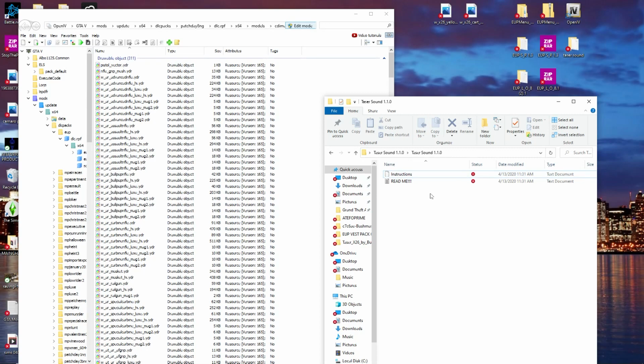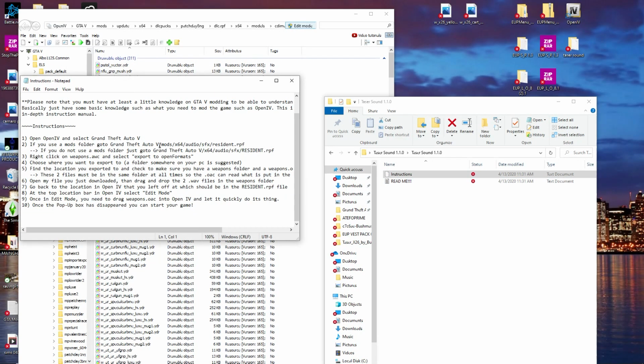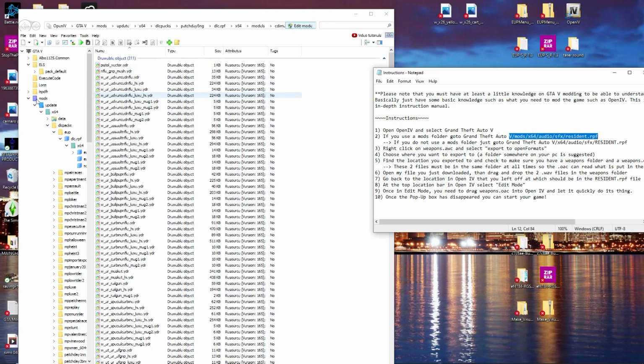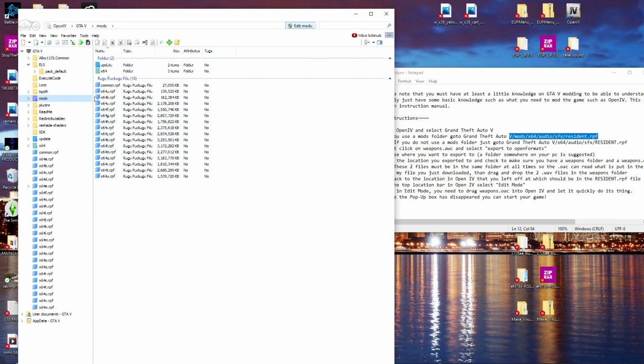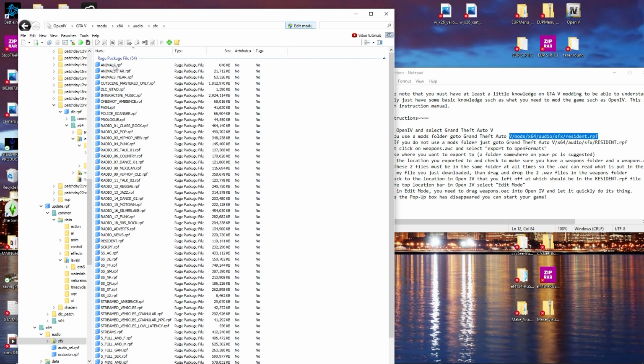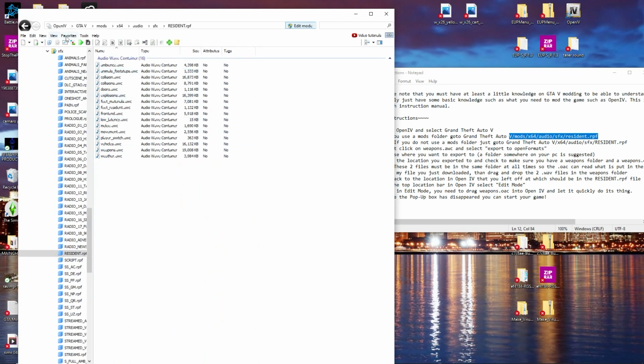Okay, now let's pull up the instructions here just so we can see the pathway. All right, so this is going to be our pathway right here. I'm just going to minimize that because we're done with that. I'm going to move this over here. So we're going to go to mods, we're going to go to time 64, we're going to go to audio, SFX, resident.rpf right here. You are going to want to add this to your favorites because we're going to be changing our sirens as well in a later video. So add this to your favorites. I already have it on mine, but yeah, add it to your favorites.